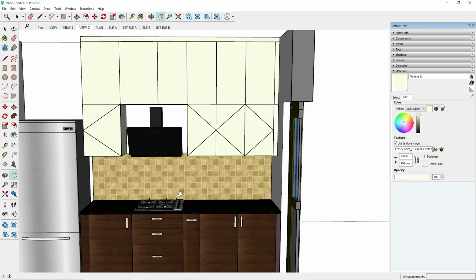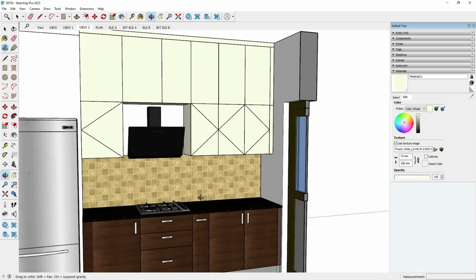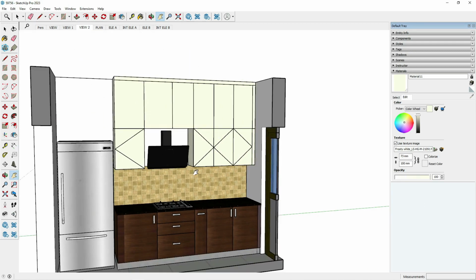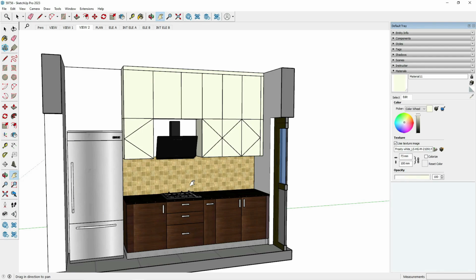So this is a very simple method. You do not need to find an advanced method to add materials. Some people just import textures and scale them all. No, this is a very simple one. Just follow these steps if you are a beginner. Once you get a hold on your SketchUp software and your modeling speed, then you can shift on to advanced designing. So I hope this video on how to add material was useful.